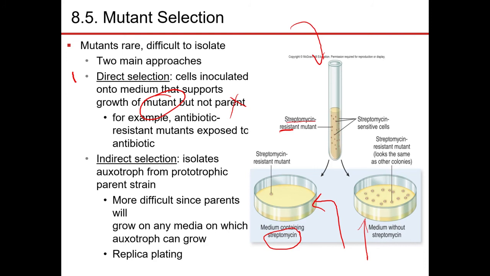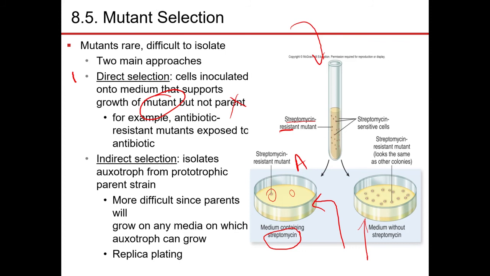On plate A, where you have the antibiotic, typically the parental wild type cells should not grow, right? Because the wild type cells are sensitive to streptomycin. They are susceptible to streptomycin. Streptomycin will kill them. The only cells that can grow on this plate are cells that are resistant to streptomycin. So any colonies that you see on this plate are indicative of the mutant cells that are resistant to streptomycin, right? So very simple thing to do.